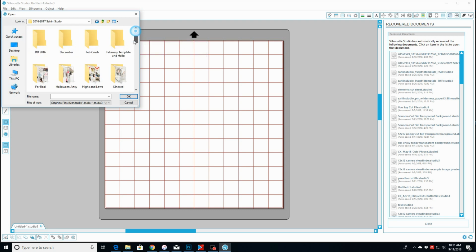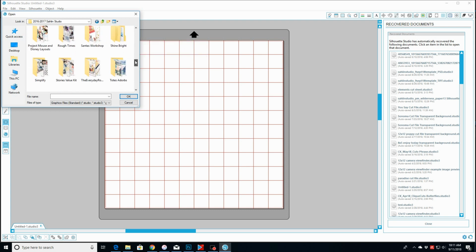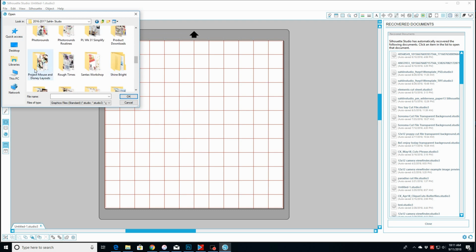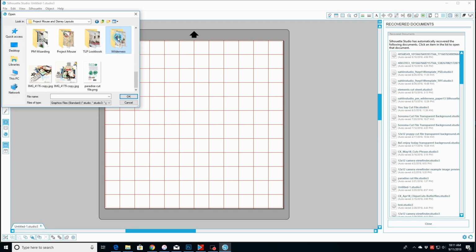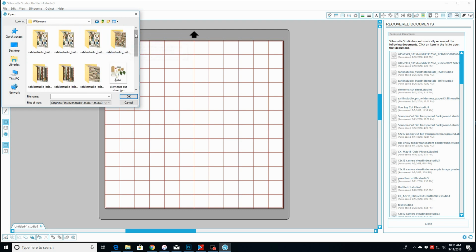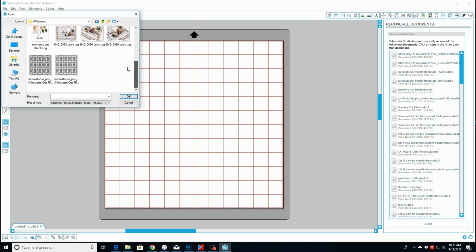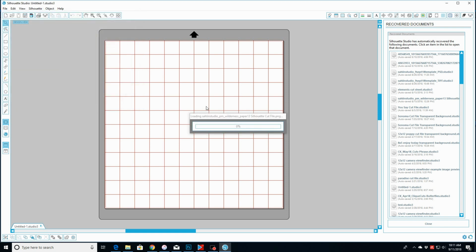And I've saved it under Project Mouse Wilderness, and here I've saved it as a PNG and also as a JPEG. You can open either one, and let that load.